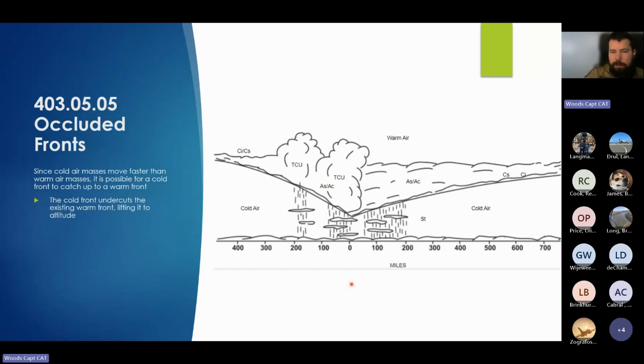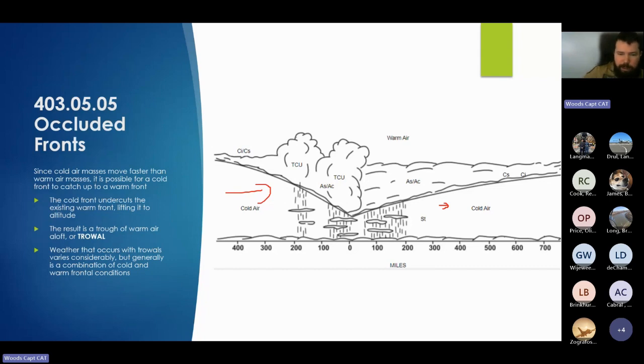Basically this can happen when one front catches up to another front. Here, for example, we have a cold front which is moving pretty quickly. I'll add in an arrow here. A cold front moving quickly and a warm front that's moving kind of slowly. The cold front catches up with the warm front, and then it's going to push all this warm air completely off the ground up into the air, which is what the occlusion is what it's called.